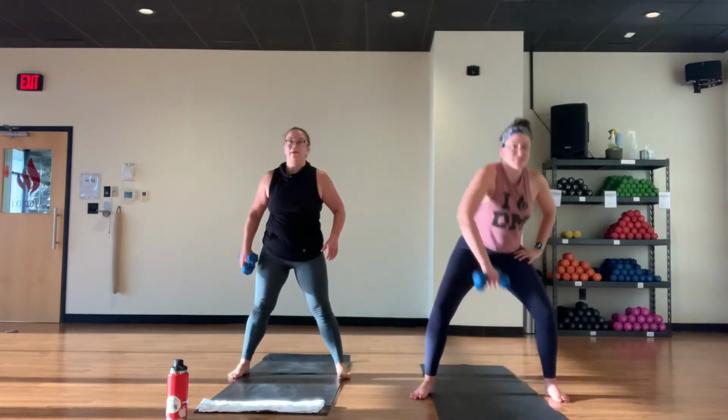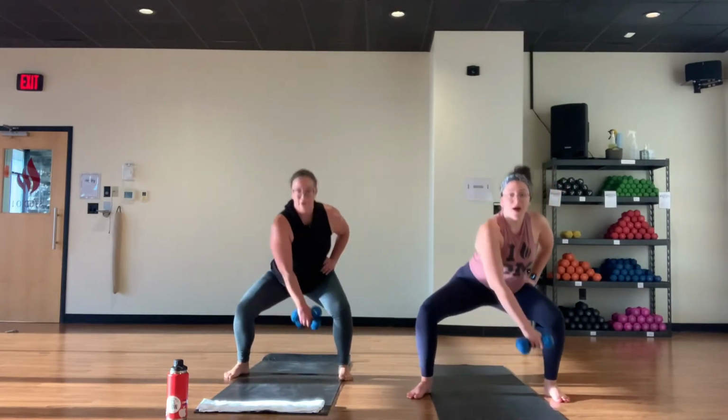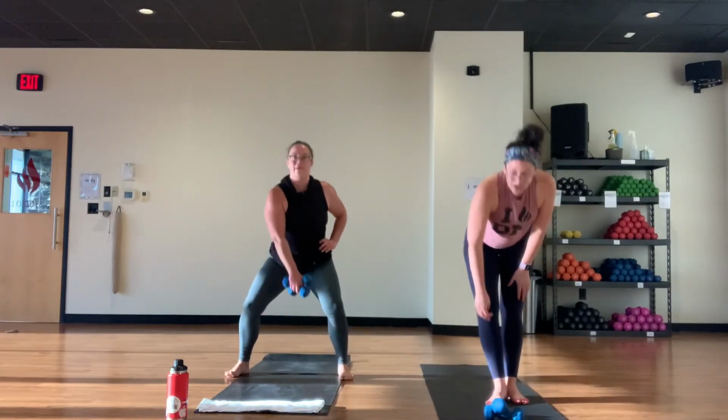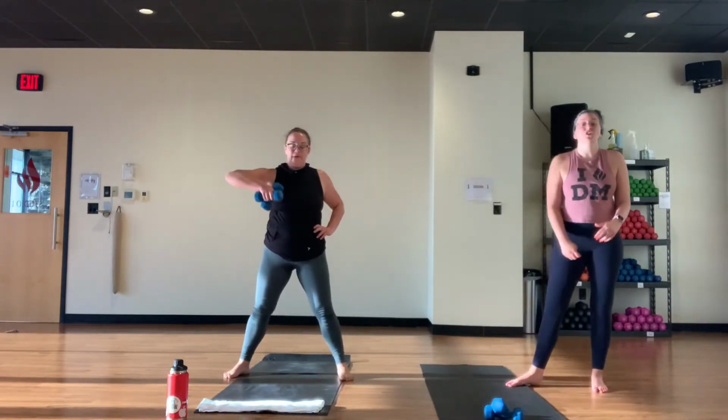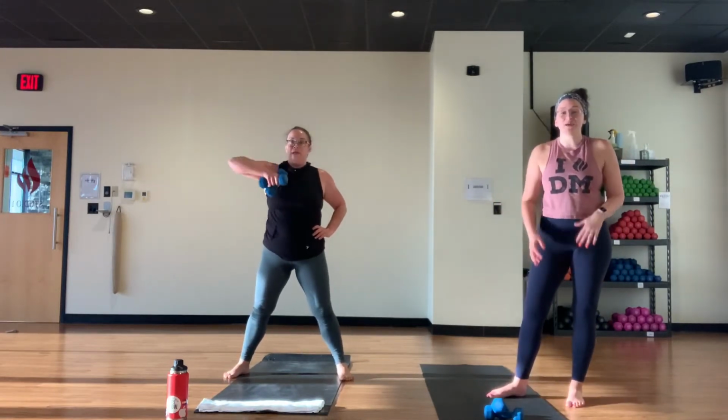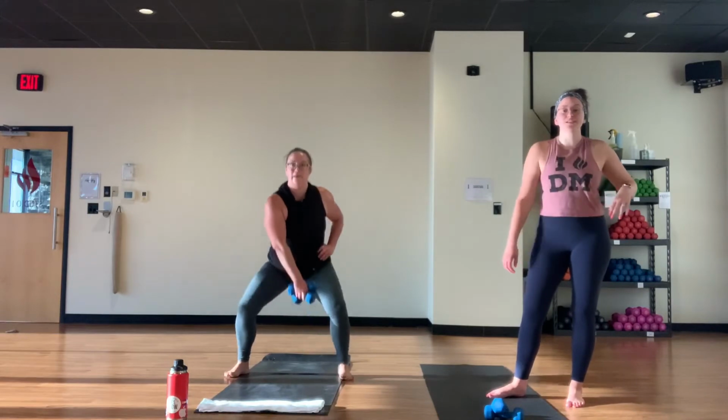Squat, reach to the left, row up. Squat and lower, row up. Press out of your heels, find control here, slow down this movement. Squat, reach to the left, but your legs stay the same. Remember that reach just comes from a small twist in your torso.